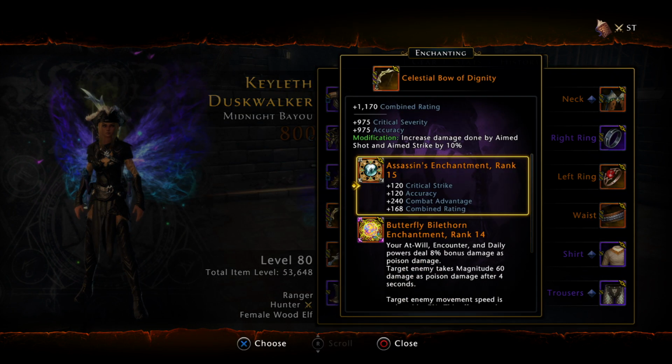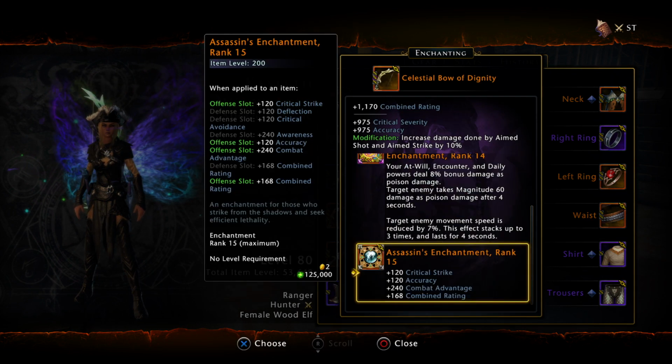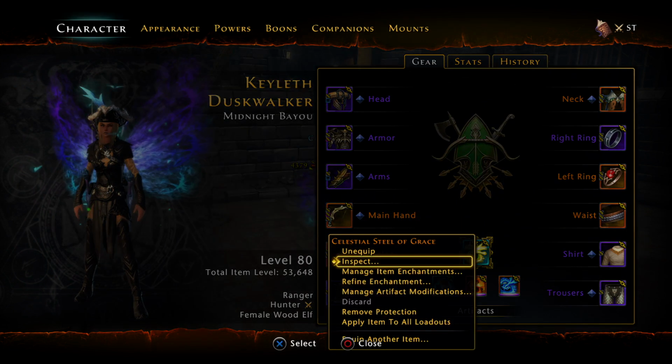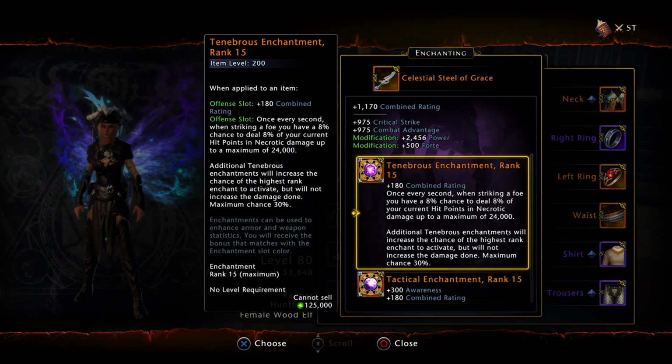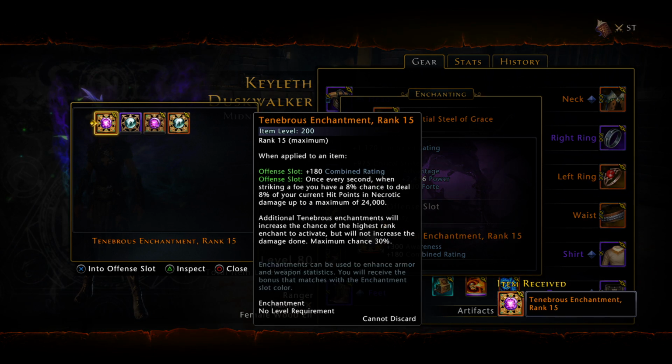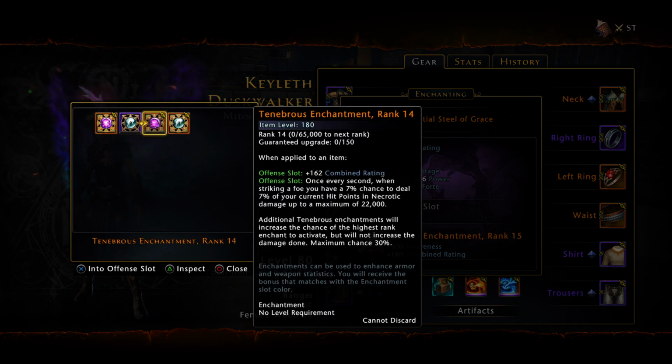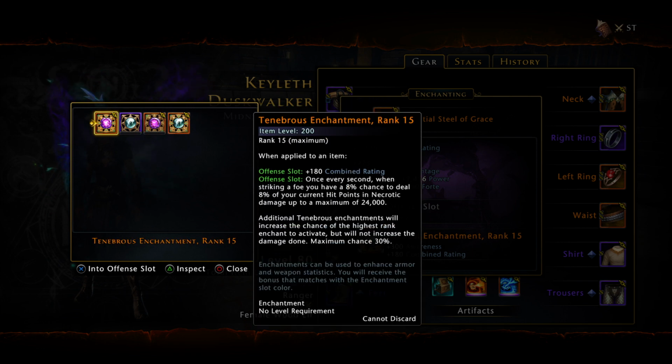In terms of enchantments, I just use all assassin enchantments in my offensive slots. I use 1 Tenebris 15, and the rest are assassins. Some people continue to use either 2 Tenebris or 1 Tenebris 15 and 1 Tenebris 14, but Tenebris 14s and 15s don't double proc with each other anymore. They fixed that recently, so just use 1 15.